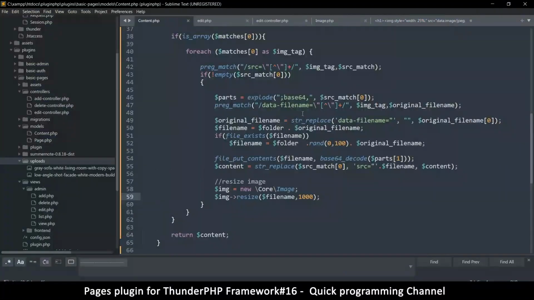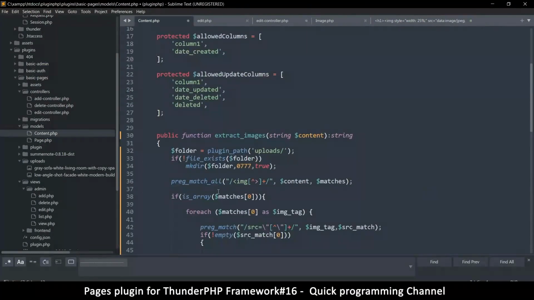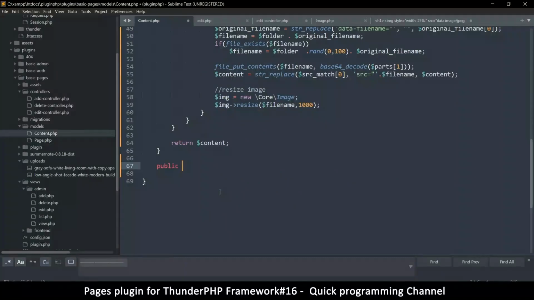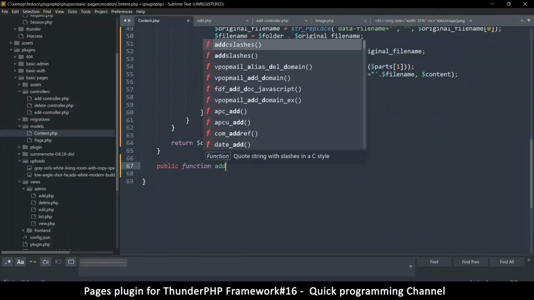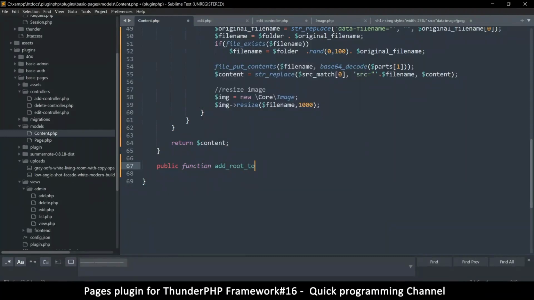So easy peasy, let's make a function that will do this for us. This will be a public function because we will access it from outside the class, just like we are doing this previous function right here. So this one will be public function, and we'll just call it add root to images, right?